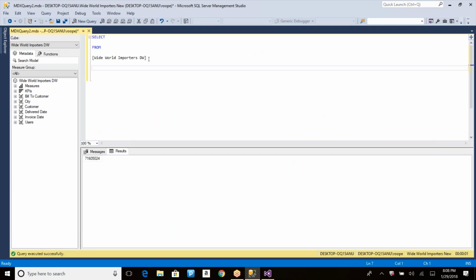if you're familiar with SQL queries, it's two-dimensional. It will have rows and columns, but in OLAP you will have axes. It will not have any rows or any columns. It will have axes, like axis 1, axis 2, axis 3, axis 4, and so on. When you say axis, as I mentioned, it is multi-dimensional, right? This is one axis, this is one axis, this is one axis.